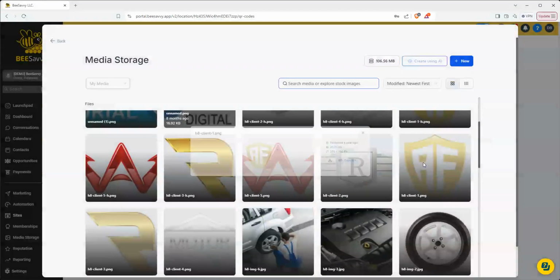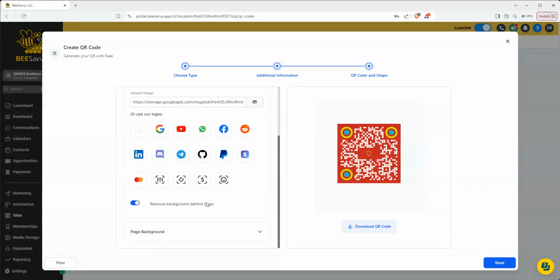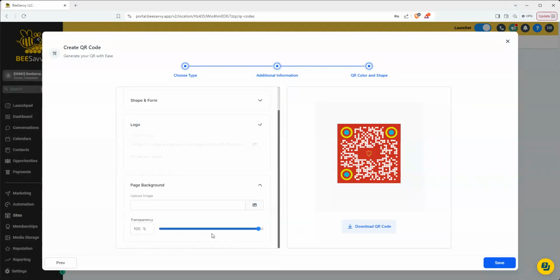Let's use that one. All right, there we go. Now we've got this little custom logo sitting in there. Notice it's got some white space on the sides, which is why it's sitting in that position. But you can put your own custom logo in there too, which is great for personalization. If you've got a store, you want to use your logo, if you've got a logo for an event or something to that effect. Now, once you've done this, you can download the QR code directly from here as well.